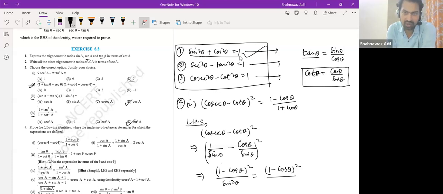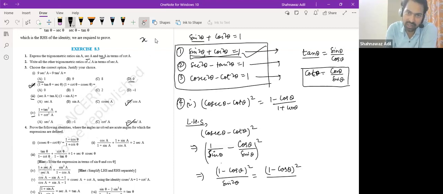So sine square theta is 1. Sin square plus cos square theta is 1. So if I want to calculate sine square theta from this equation, what would that be? Where is half coming from? This is sine square theta, right? This is cos square theta equals 1. So if I want to calculate sine square theta, what would that be?